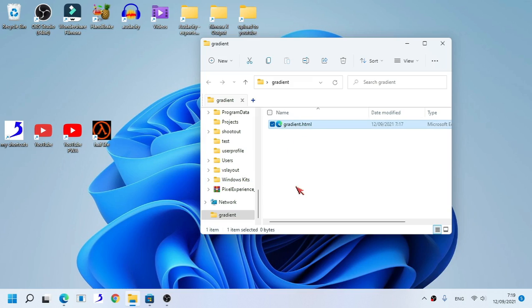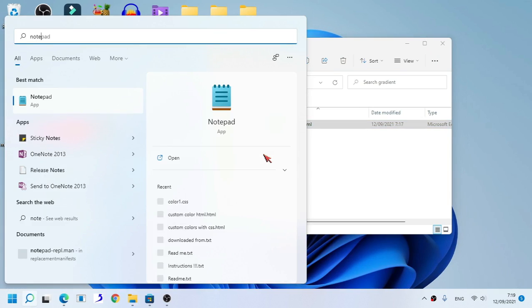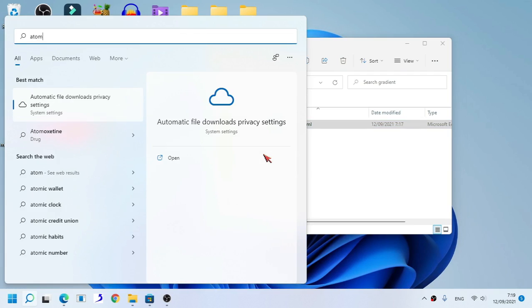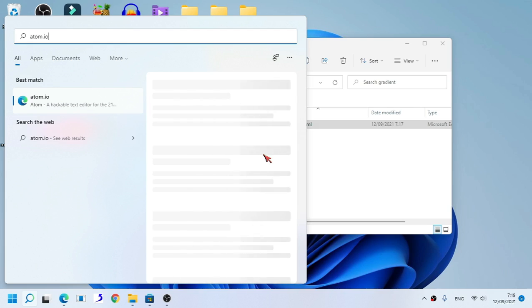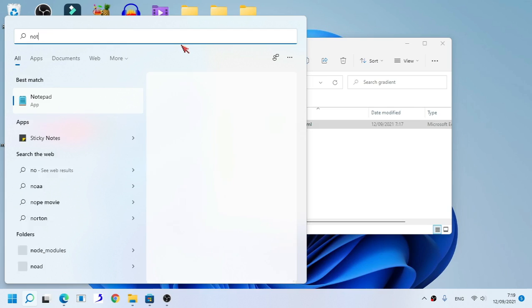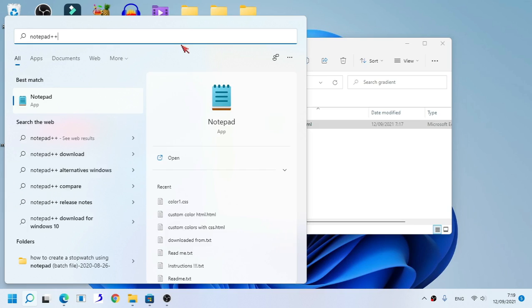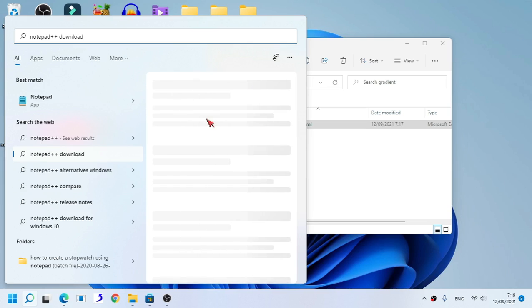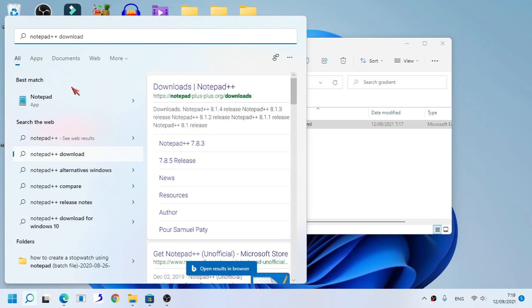To edit your HTML website, you need a text editor. You can use Notepad, pre-built in Windows, or you can use Atom.io or Notepad++.